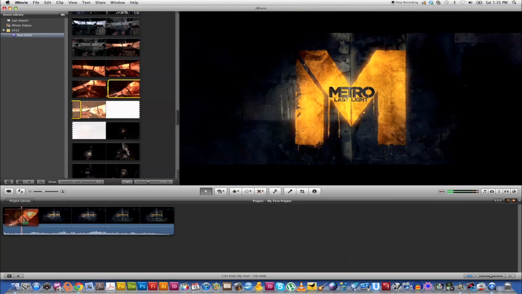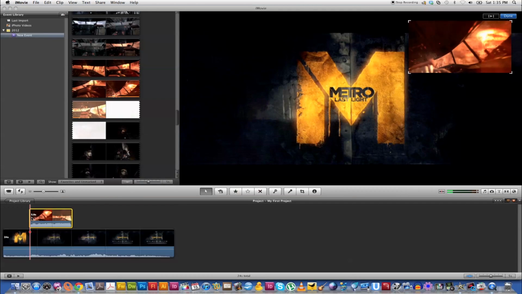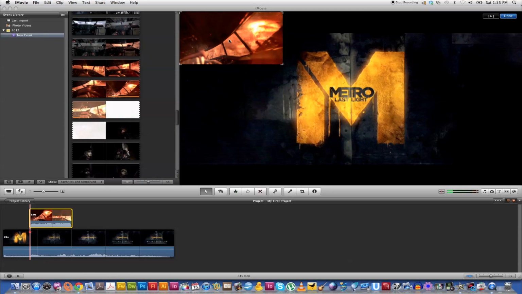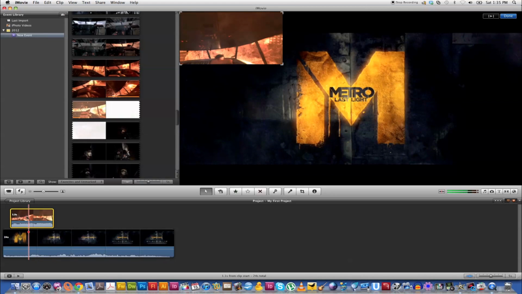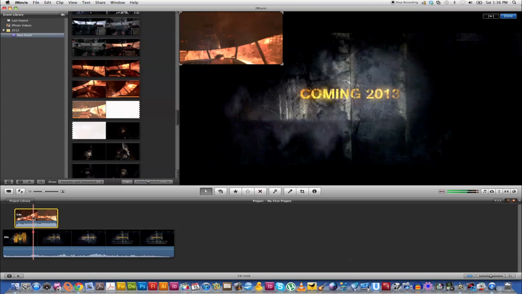And what you do, you don't drag it to either end, so you don't want it to continue on from your main clip. Drop it right on top, and then you'll get a menu bar and just select picture-in-picture. It's that easy. And then it'll pop up on your screen, and you can adjust the size and placement. I'm just going to place it up in the top left corner for now. And then you can drag that clip to wherever you want it to be inside that. If you've got an equal amount of time on both clips, you can have it running over the whole thing if you like, or just portions. It really depends on you and what you want to do with it.